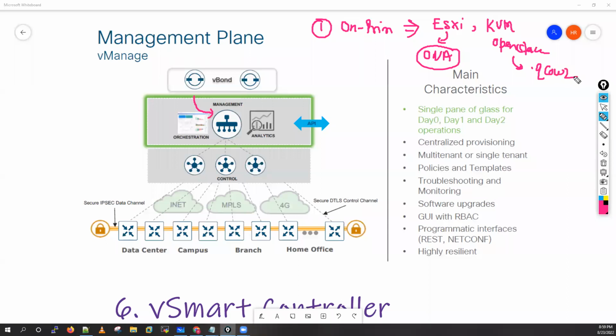Now, when you deploy this particular device on-prem in your environment, this is single-tenant basically.